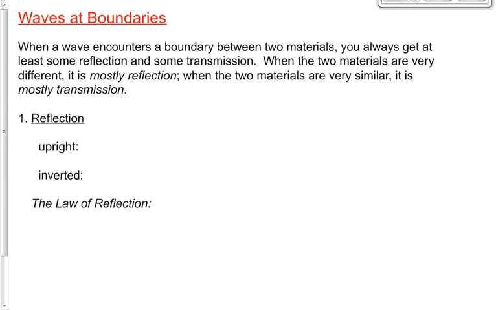It can be reflected in one of two ways, either right side up or upside down. Can anybody tell me when the wave is reflected right side up or upright? Think back to the demonstration yesterday. When you saw the wave coming back on the same side as it went down, what was happening? Was it going from slinky to air, or was it going from slinky to Rutger's hand? Bailey, what's your answer to that?